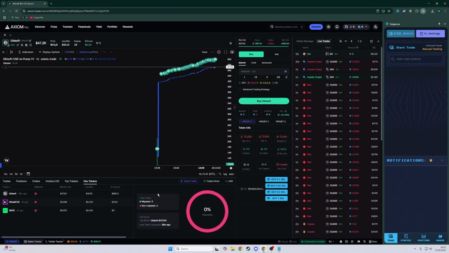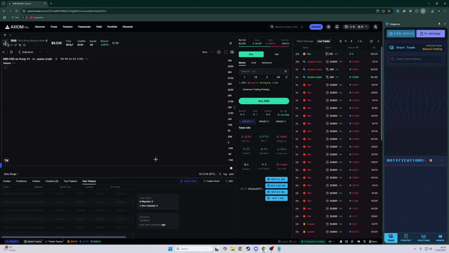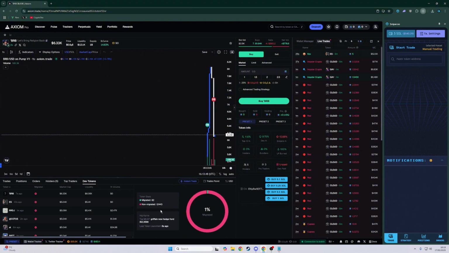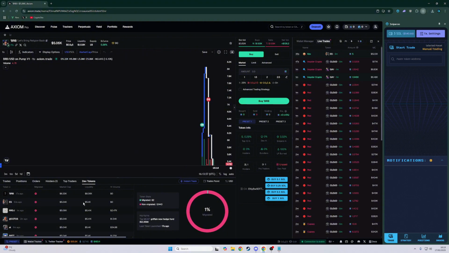Like this has only 3, but some of them will have like thousands, 5,000, 2,000, and it'll just keep rugging and rugging non-stop. So you can see here, like this guy, for instance, launched 12,443 tokens on Pump Fun, and only 82 of them have migrated. So you can tell that this guy is constantly rugging, and you can see here by how much he's made. We can check here the market cap, the token, and if it's migrated. So he's launching a lot. Like you can see here 24 seconds ago, 1 minute, he's launching about 10 tokens every 20 minutes at this stage.